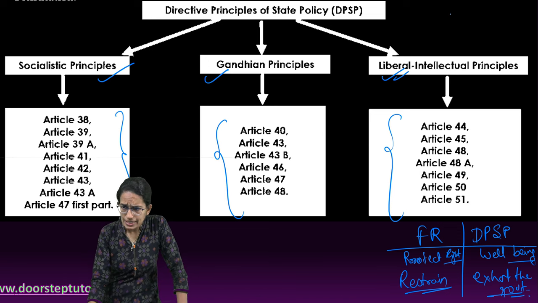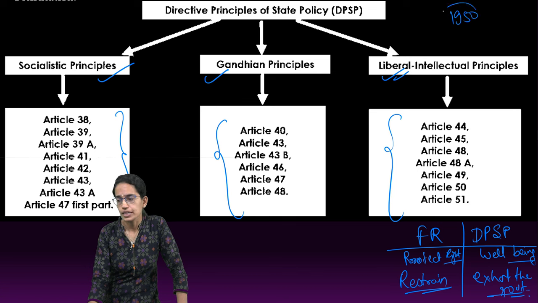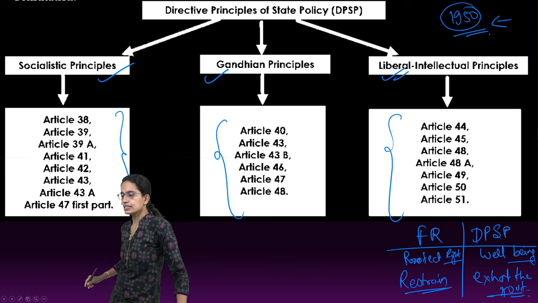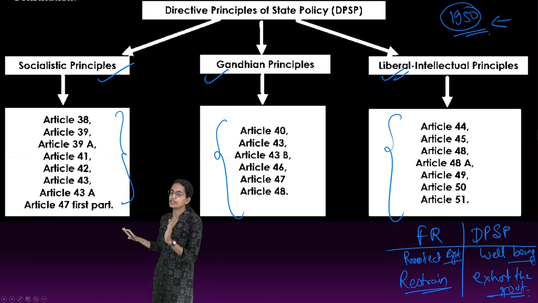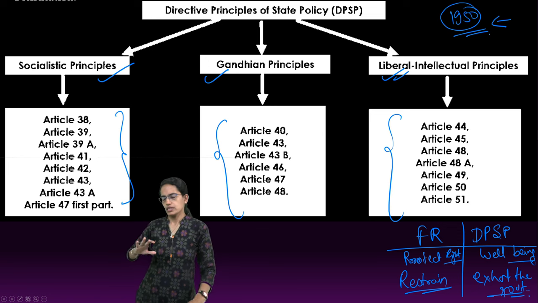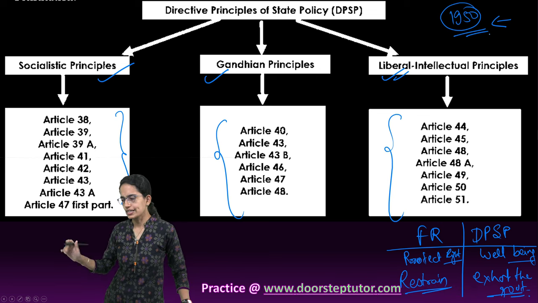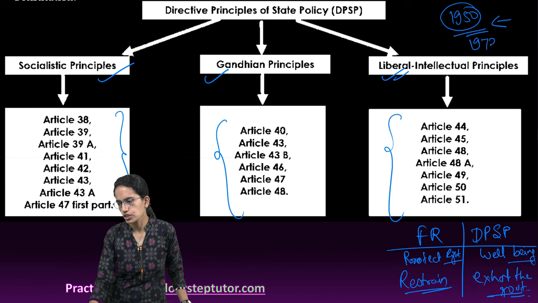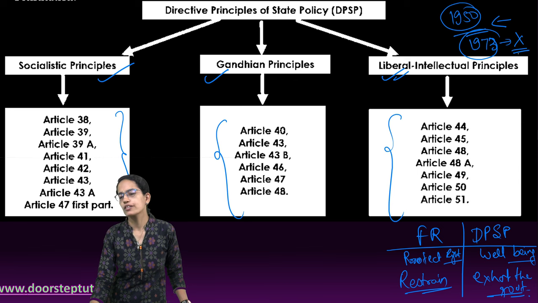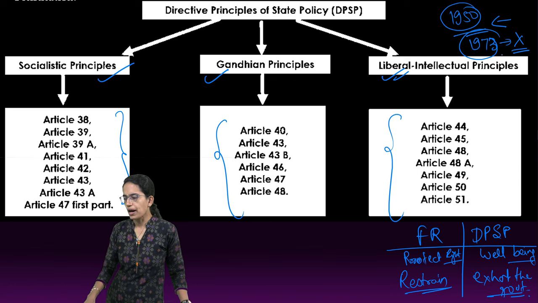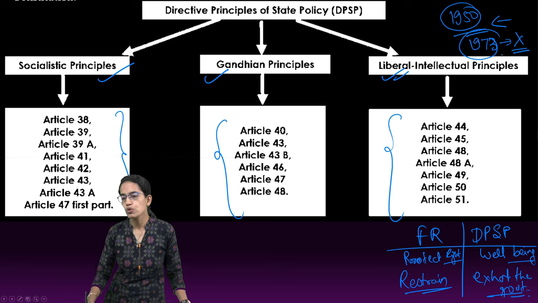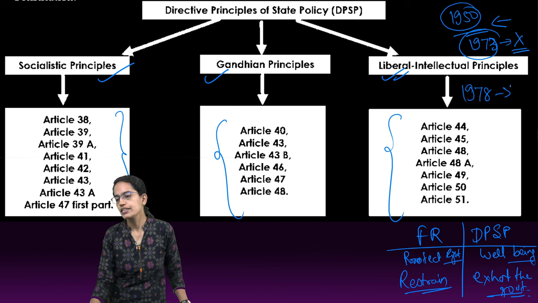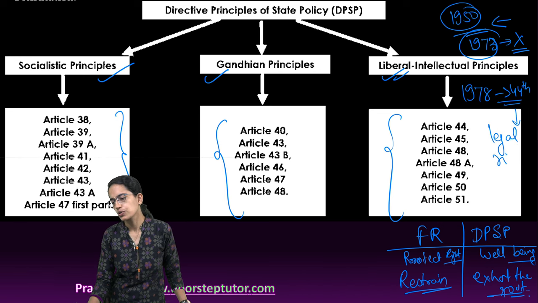Now, in the list of rights, we did have a right to property in 1950. The government made this law and limited it. This was a long debated issue. Finally, in 1973, the Supreme Court decision was laid down, and this was not a part of the basic structure of the constitution. The parliament brought in an amendment, and the right to property was constitutionally removed in 1978 under the 44th constitutional amendment, and it was changed from a fundamental right to a legal right. Again, an important aspect that you must know.